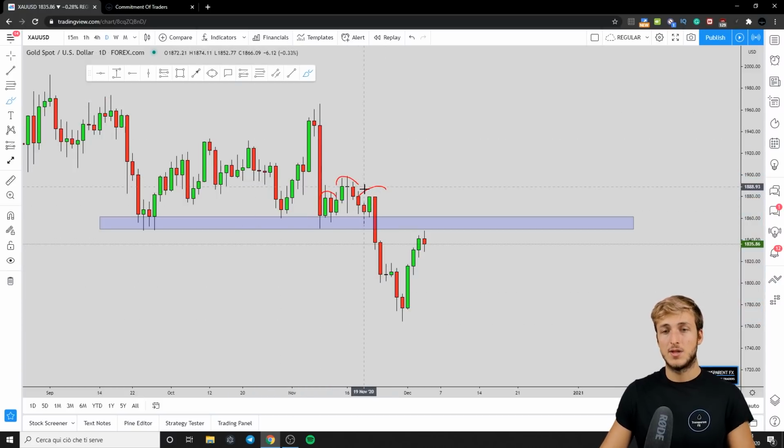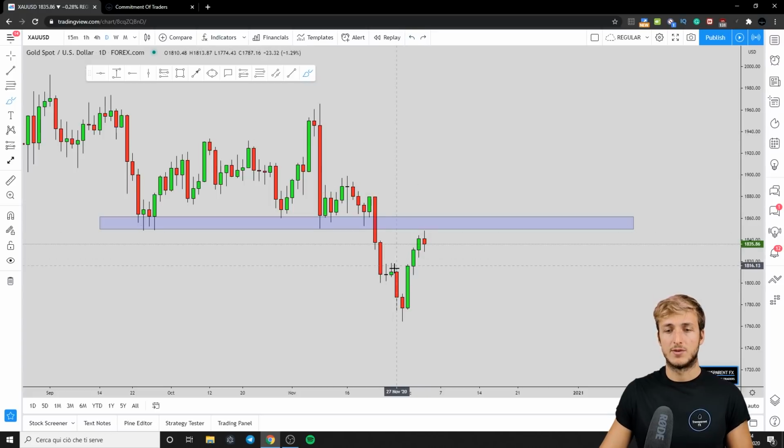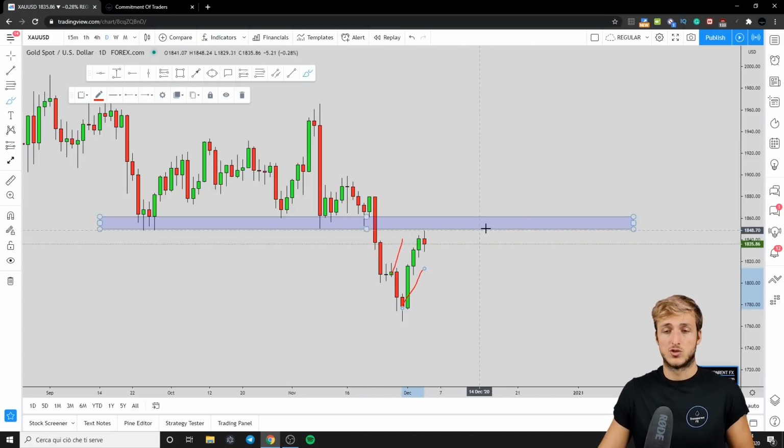And in fact, I made a full breakdown of gold when the market was here, explaining all the reasons for which from here we wanted to see this move to the downside. And again, that is exactly what the market did. Then we wanted to see the market provide a retracement, but the retracement never came. So there was no opportunity to be looking for a continuation as no retracements came, so no opportunities.